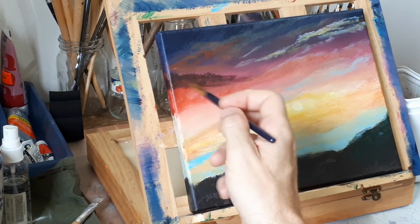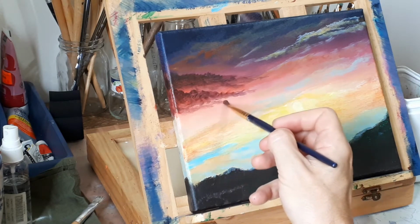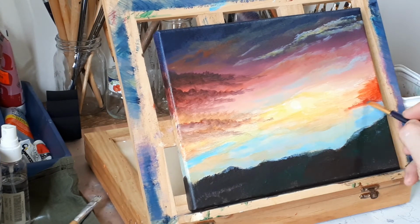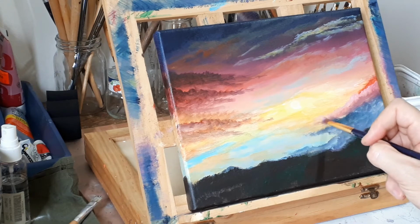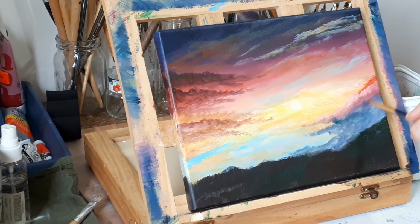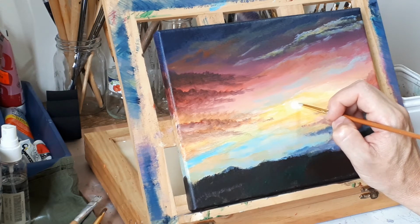And you're just really playing around with it, seeing what works and seeing what doesn't work. I think it's starting to look pretty good. Don't be scared to get some really bright colors in there. And you can just play around, see what works best. The only thing you really need to remember is that in order for the light to show, you need some dark. Now all I'm doing is just putting some white in the center of this, trying to make a decent circle.